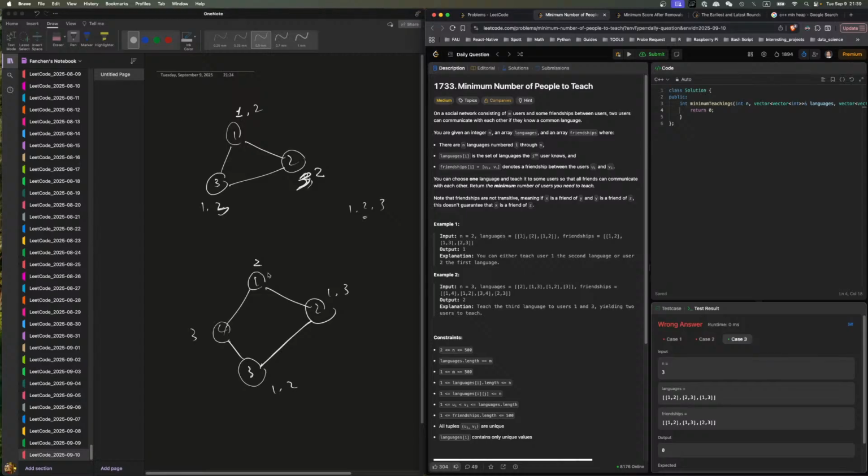So what do we do, we traverse this thing? No, we don't traverse the thing, we traverse the friendship. We traverse the friendship, and for each one we have 2 nodes, so we need to know if they share. What's the length of each language? Small, so you can have like a gigantic number. Maybe we can pre-compute. So 1 and 2, we want to know if they share anything.